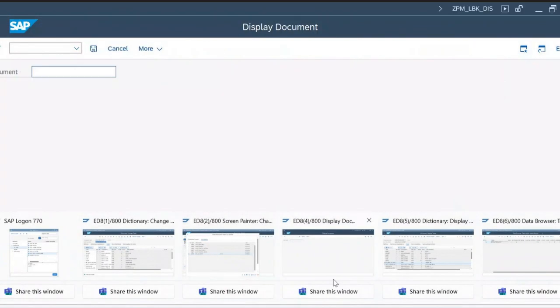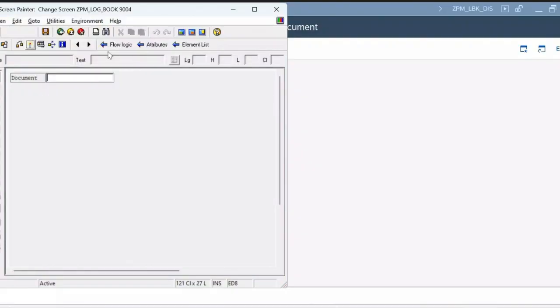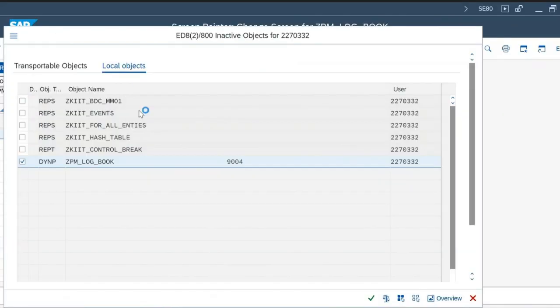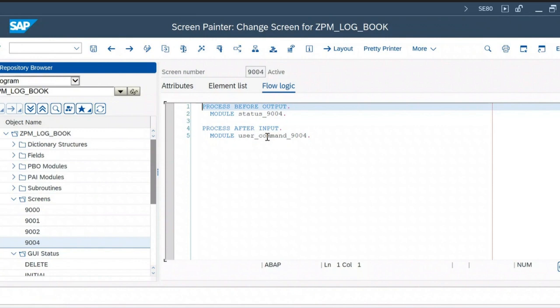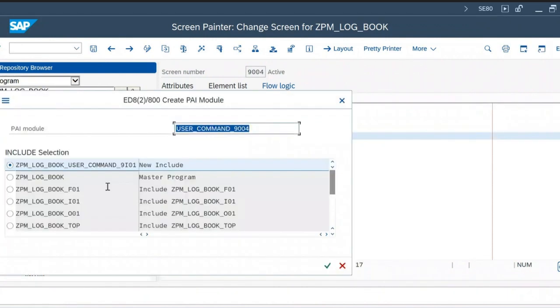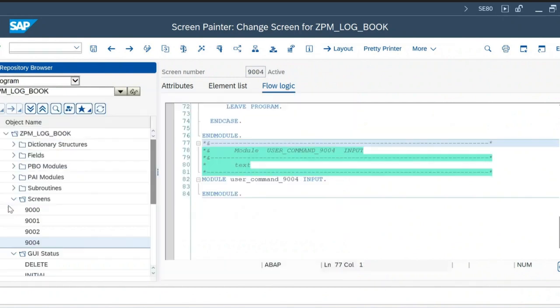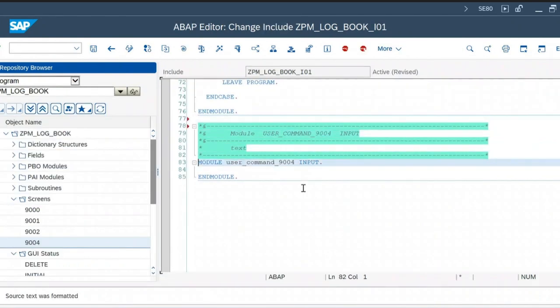Okay. So now I'm creating a module in the PAI here.